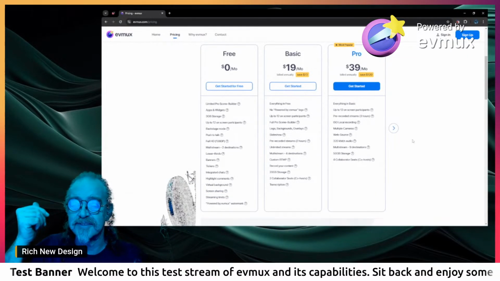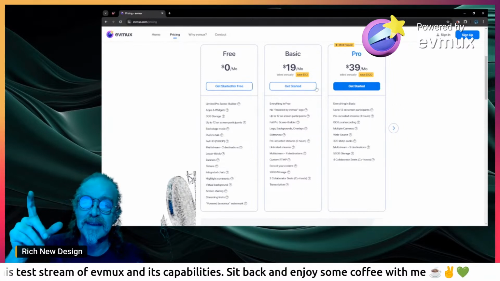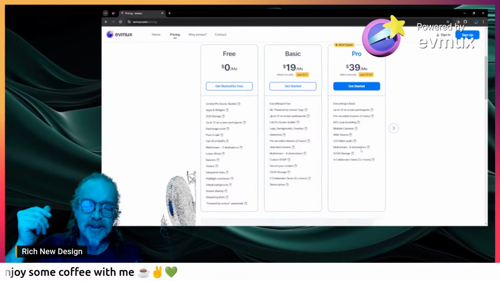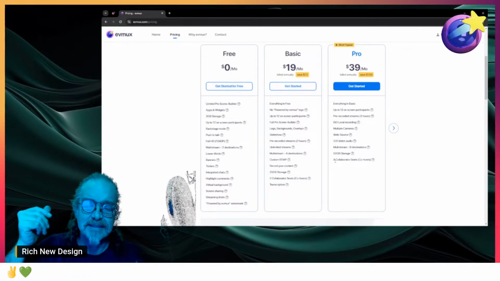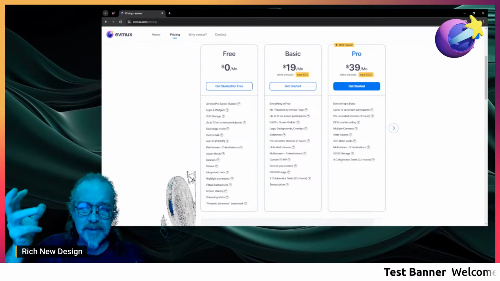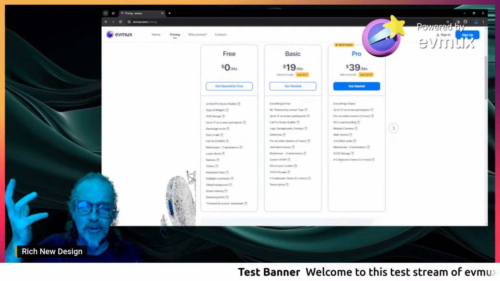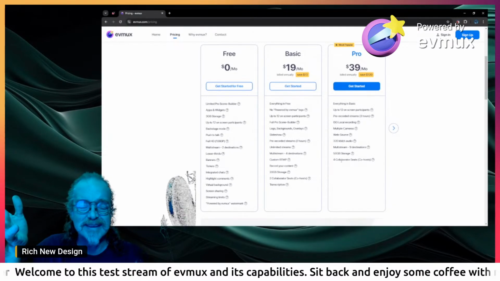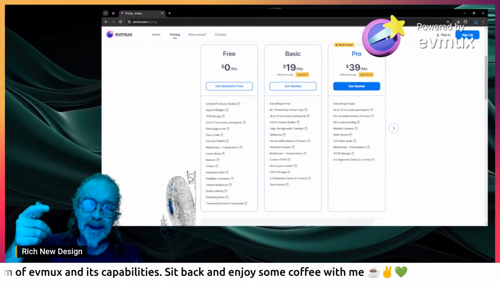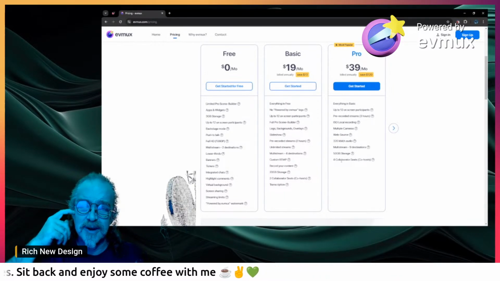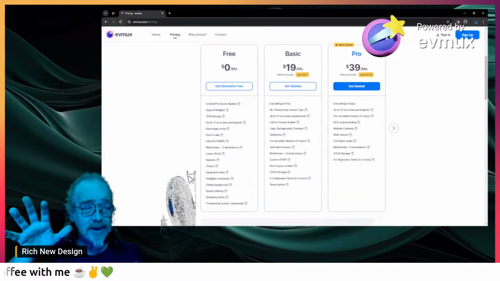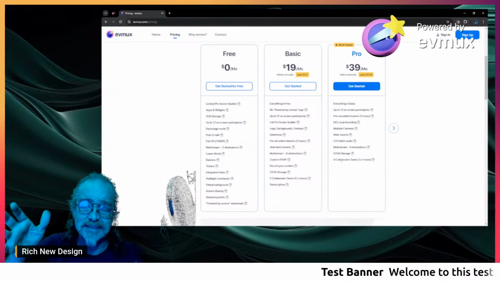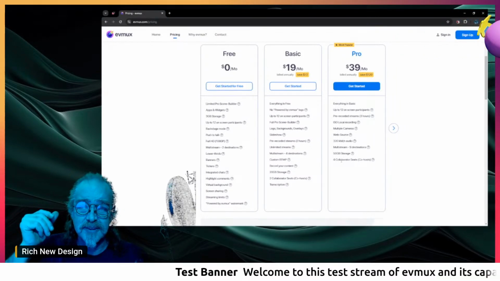And I'm going to close this since it's talking about cookies, and I'm not worried about that. I'm going to go with the $19 a month, because multiple cameras, the extra 5 destinations, and the 2 more collaborators are the big differences to me. And local recording, if we are doing recordings, is a nice feature. Those I can see going to the Pro, but what I'm going to do, and you judge your own needs, you judge what it is you're doing, is give this a test for about a month at the $19 a month, and then I'll probably upgrade to the $39.